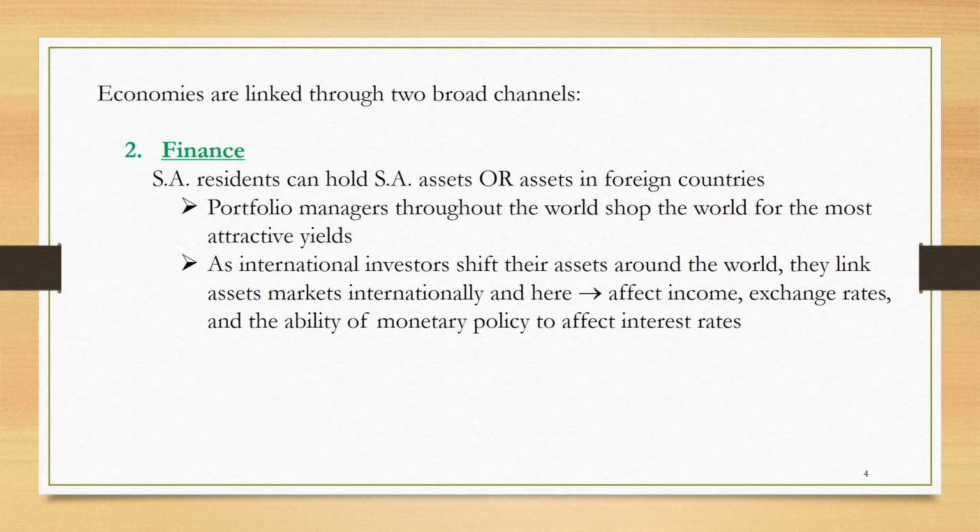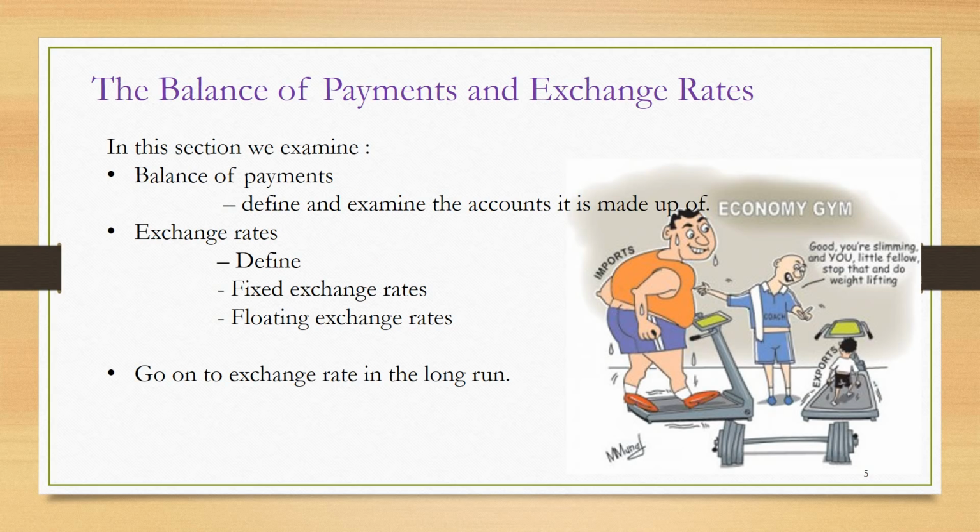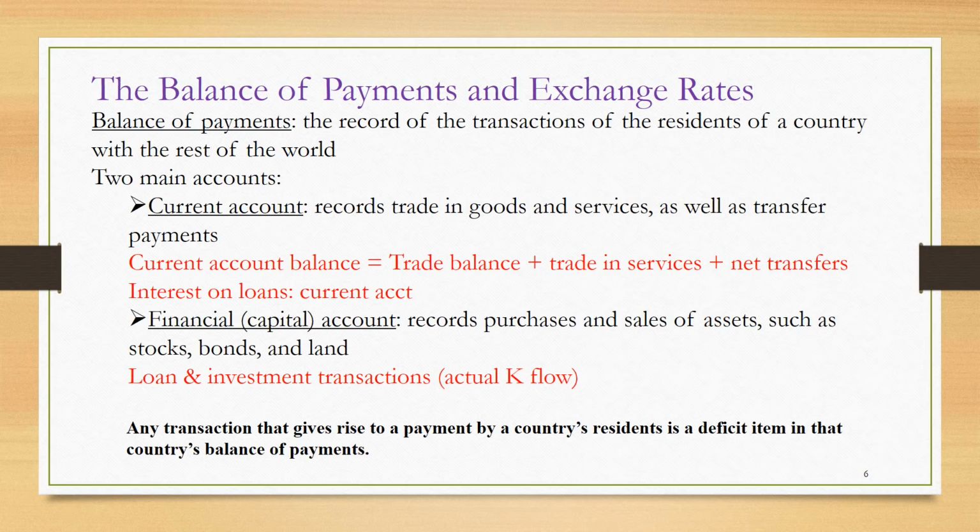In South Africa, our exports constitute roughly 28% of GDP, as opposed to our imports, which constitute a greater share of GDP, 33%. Hence we're running a deficit on our current account, which we're going to talk about now, because we're going to have a look at the balance of payments. So we're going to have a look at what the balance of payments is, and its two major accounts.